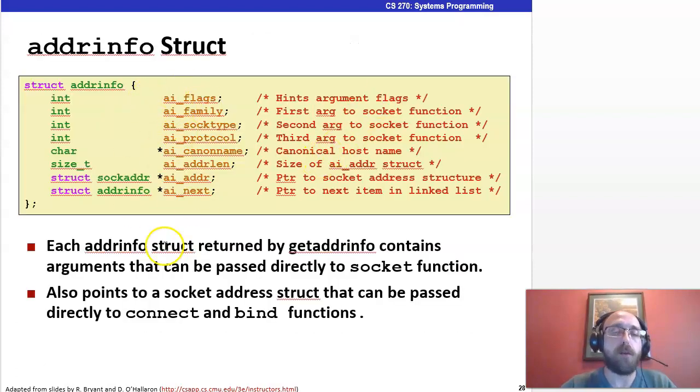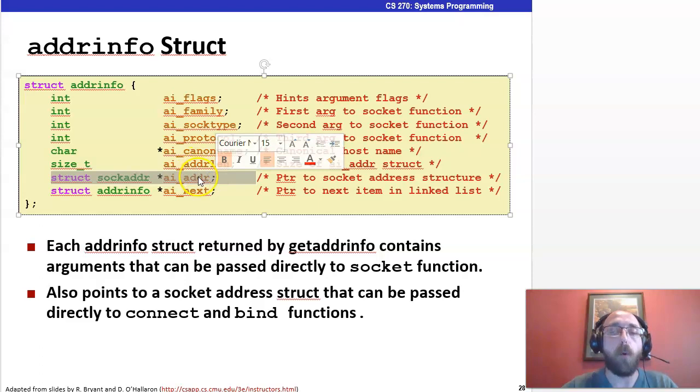And again, more information about the addrinfo struct. You can see more about this by doing man getaddrinfo. So I'm not going to talk in detail about all of those. But the struct sockaddr here, this is the important part. This is the thing that we're going to pass to connect and to bind. The other things are also useful. We will need those for some of the socket functions that we're using.